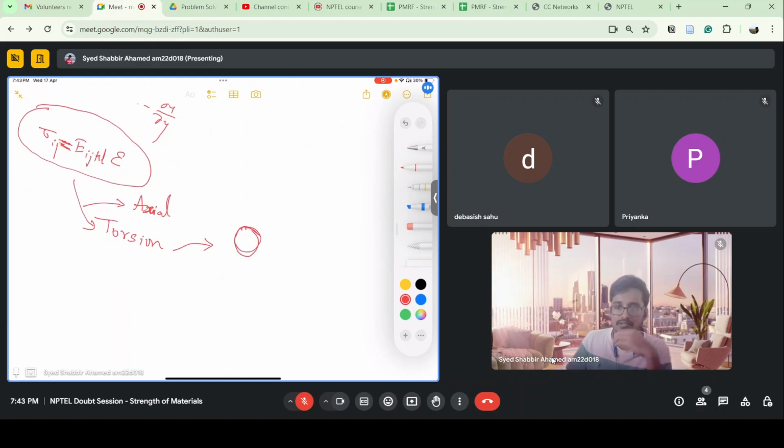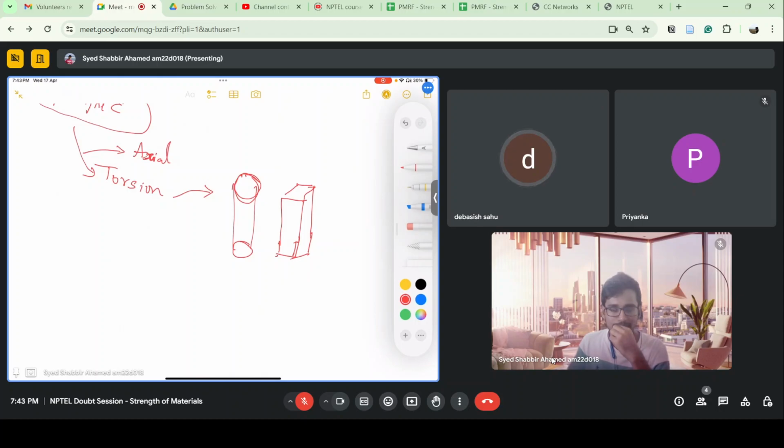What is the difference if I have a circular section and a rectangular section, and I apply a twisting moment on both the shafts? What will be the difference which I will encounter? Sir, in the square shaft, if we twist it, the planes are not perpendicular to the axis, so it will deflect in a curvy shape. But in the cylindrical case, all are perpendicular to this. Okay, so what do we call this phenomenon, when plane sections do not remain plane in torsion?